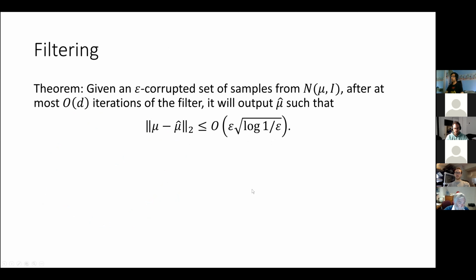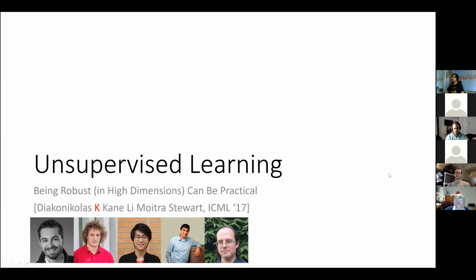Cool. So I'll move from here to a little bit more experimental for a few slides, and then I'll move on to an application, a neat connection with how we might do robust learning in a data poisoning setting. Okay, unsupervised learning first. This is with the same group of co-authors, in a paper in ICML the following year. What we're trying to investigate is, can we actually use this algorithm? The first thing was purely theory, but then we went on to do more experimental results, as well as remove some of the restrictions.